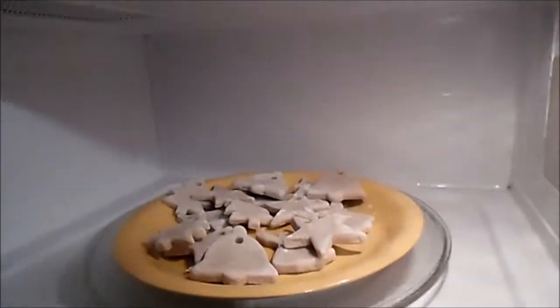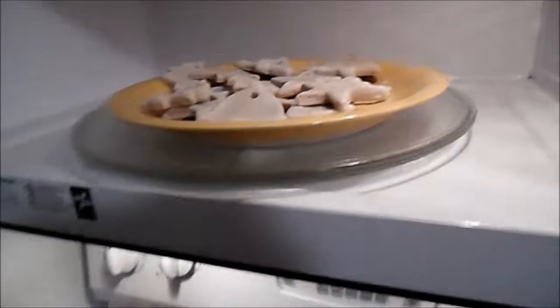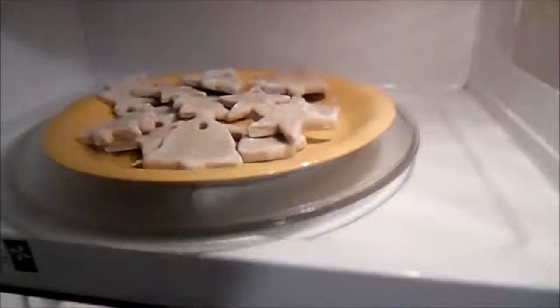I'm going to forego the step of putting the ribbon through them for now because I'm going to let them cool completely and my son paint them. But yeah, so those are your salt dough ornaments.